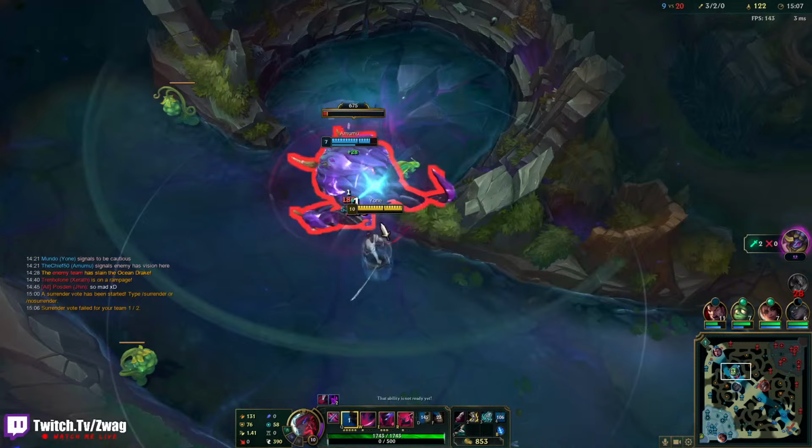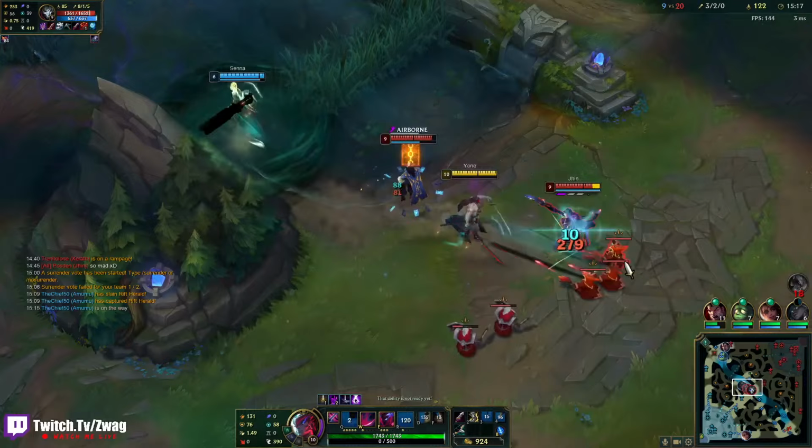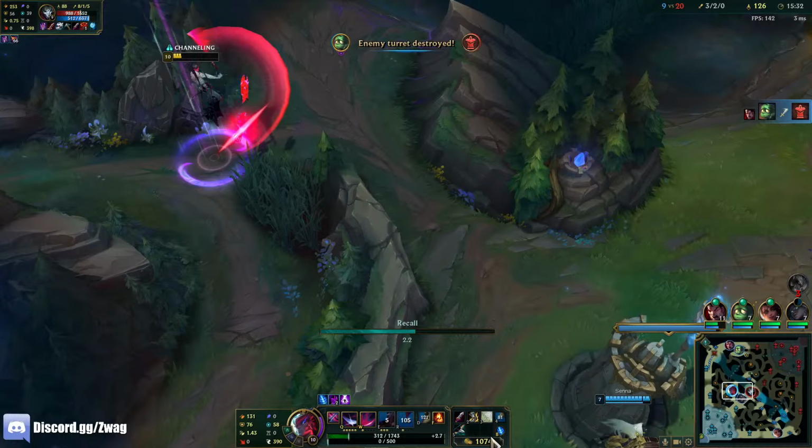I need to scale, too. I just need my Terminus. I need my Terminus and my Jack shows, and then I can go in 1v5. Might be dead if he ults. It's pretty hard fighting a Jin with 8 kills, when I get perma-stunned every fight, too.